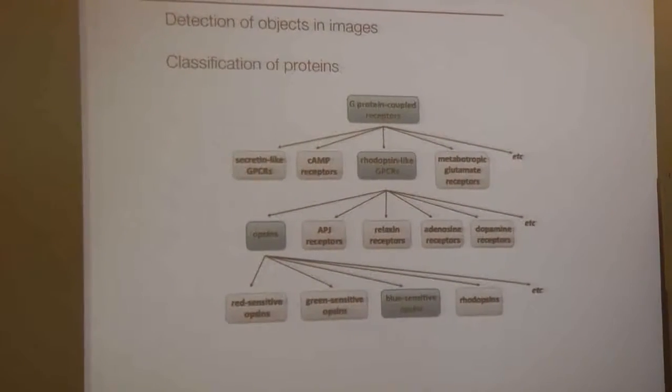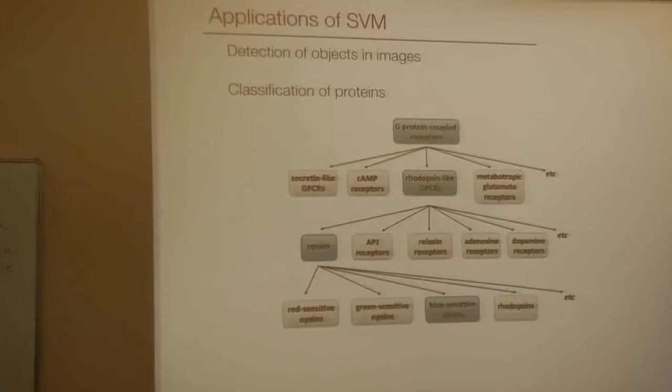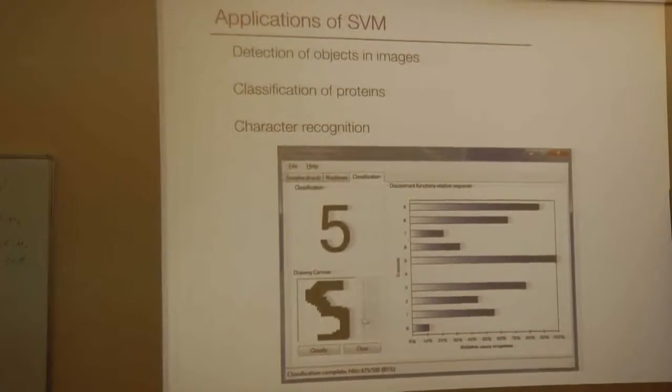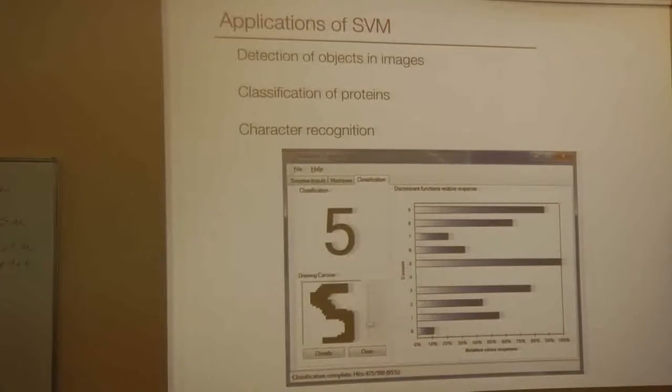And they are used really, really frequently in practice. For instance, to classify proteins, they use it in biochemistry. Very frequently, support vector machines are used for character recognition. So when you have handwriting or even a scanned image and you want to do optical character recognition, inside, the algorithms are being trained on a set of data, and based on this data, they devise a classifier which says, is this the digit 5 or is it not? Okay, and then they have a bunch of these separators essentially for each character. But internally, it's doing support vector machine classification.